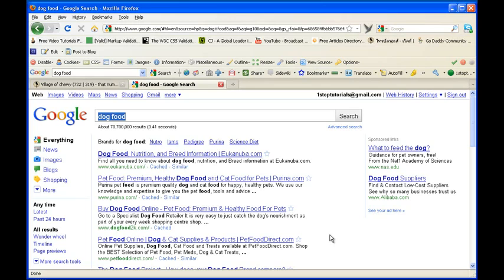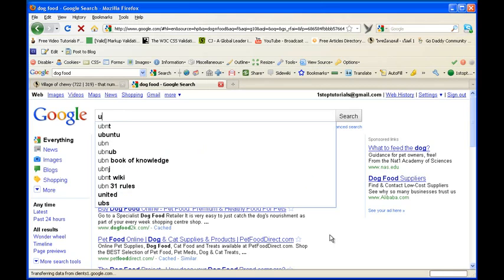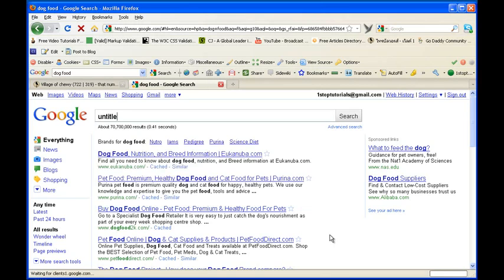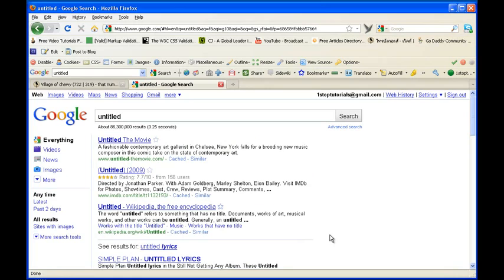But what we can do is build websites the correct way. There's a difference between building a website and building a website the correct way. Generally, when you build websites the correct way, you have good quality titles, good quality keywords and stuff like that. I want to show you what I mean. I'm going to type into Google "untitled". Now, under the word untitled, we get 86,300,000 websites with the title called untitled.